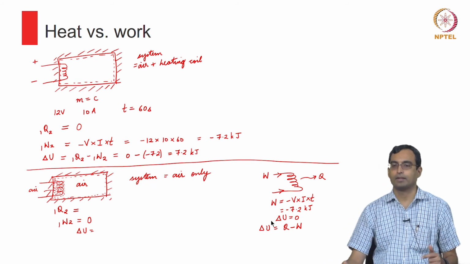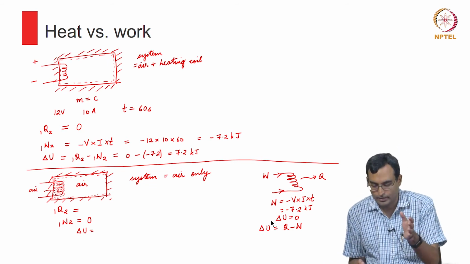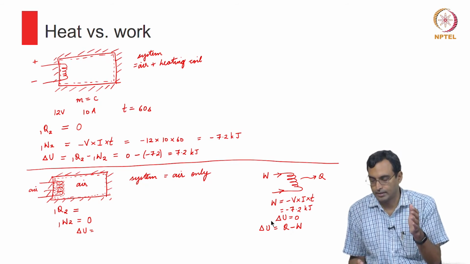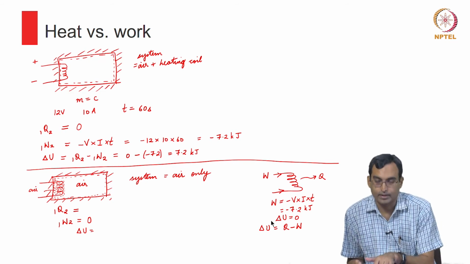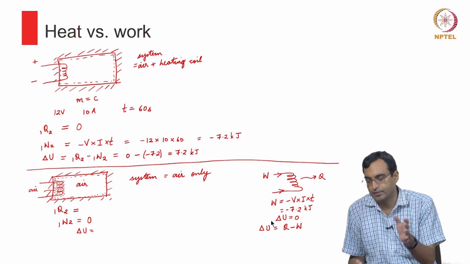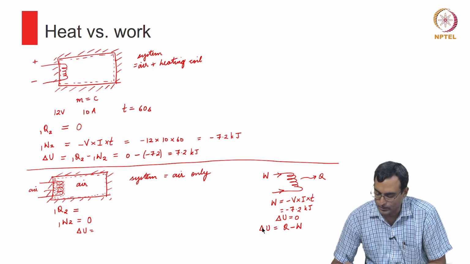So, what I am assuming is that the coil has been on for a while. I look at it now, the temperature is say 100 degrees centigrade and it is transferring heat. After 1 minute or 60 seconds, I once again look at it, the temperature is still 100 degrees, but it has transferred some amount of heat. So, now what I see is delta U would be 0 and Q would be equal to W.